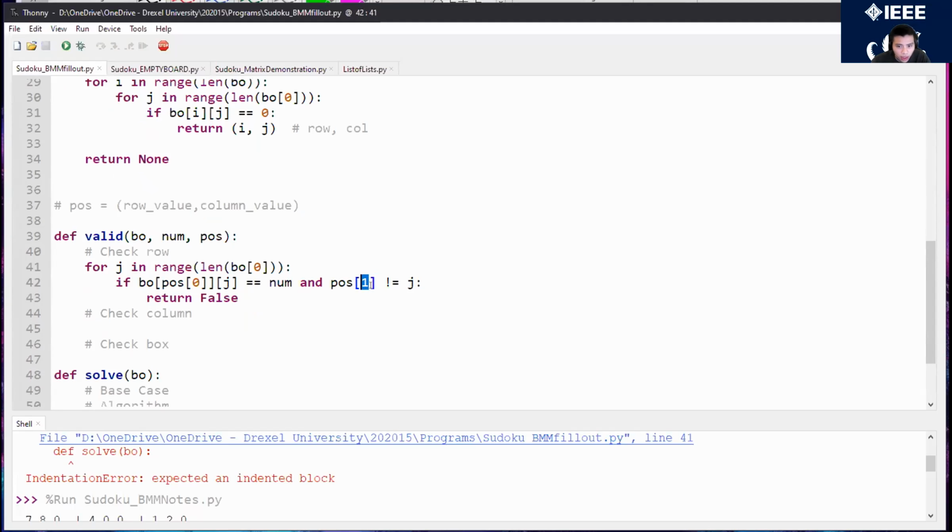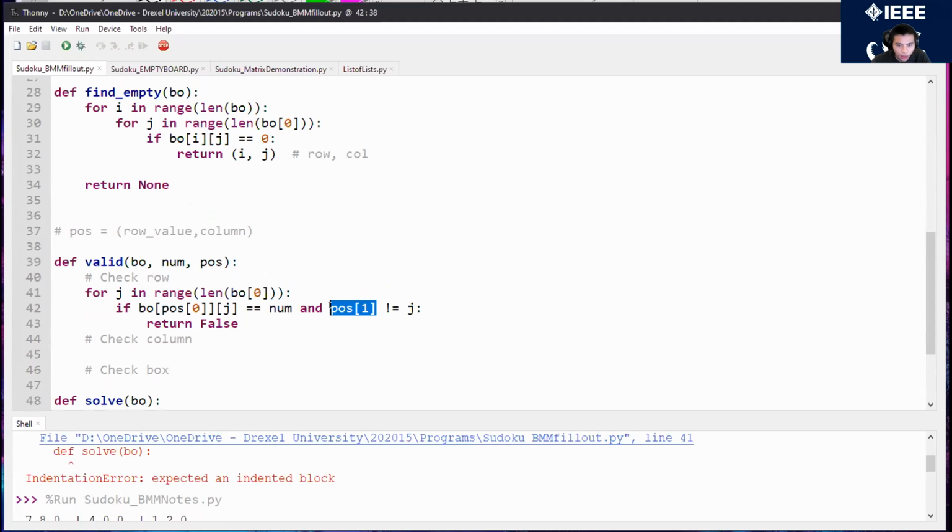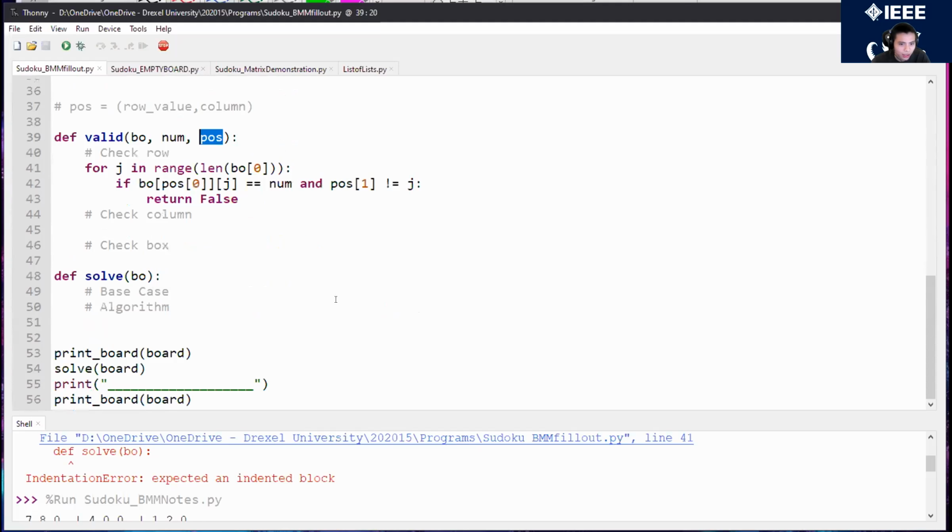So position 1 would just be accessing this column value. You can see it's basically like that. That's what the Python interpreter is going to interpret. But we're going to keep it like that so that we can keep doing it for each position, and it's going to make more sense.